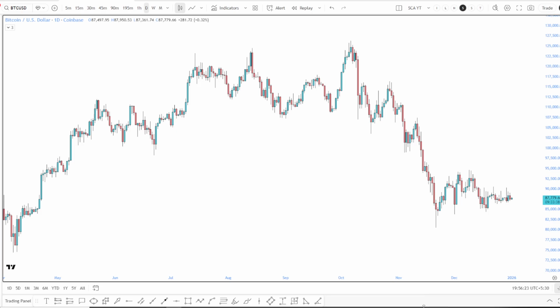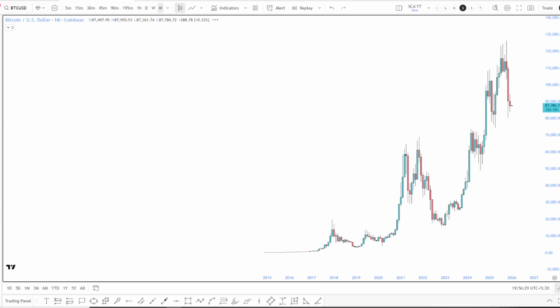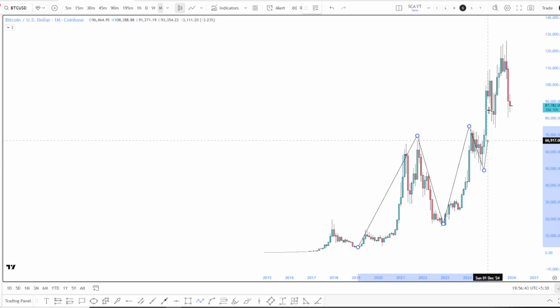Before jumping into any analysis, I want to take a bigger picture of what's happening. So I will go to the monthly time frame and see. This is clearly in an uptrend. Why do I say that? It started here and it went up. It formed a higher low, then went up to a higher high, higher low, higher high, higher low, higher high, and probably a higher low is what I'm expecting if the pattern continues like this.